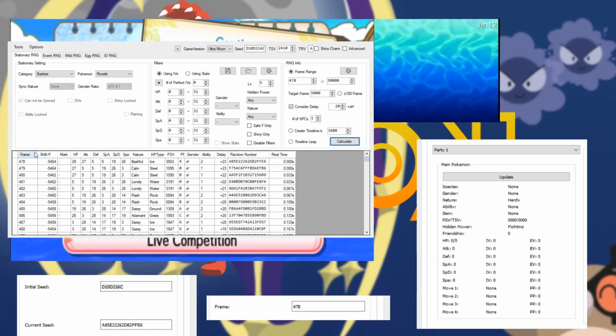Anyways, we've got kind of our introduction to this tool. It's very important. This window here goes a little bit more into detail. The starters can't be synced. Some cannot be synced. Some are always synced. And this has information just based off of how it is. You can see the gender ratio. You can see that it's not a 3 IV. So the legendaries and wormholes and special encounters, some of them always come with 3 perfect IVs, so this lets the tool know. Shiny locked, can it be shiny? If this is checked, you're never going to find a shiny frame. Ability locked as well. And then raining is important because rain really messes with your frame count and is not fun. But sometimes you have to be in a rainy area.